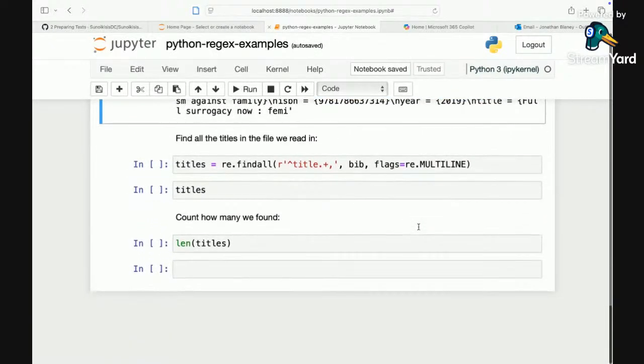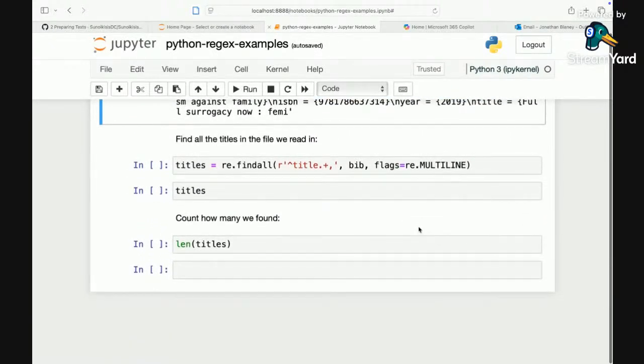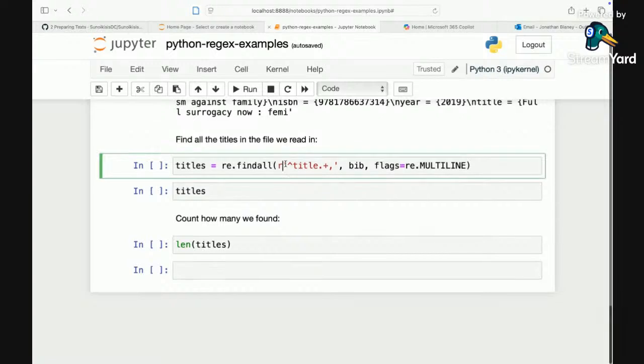Just to show you, because you might be interested, in terms of finding things, the one I use in Python is findall, which finds all the examples of that regular expression in your text or texts. So here I want to find every line that has a title, all the titles in my text effectively. I'm doing the same as before, except there's only one set of quotation marks because there's no replacement.